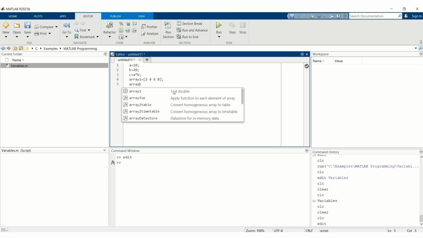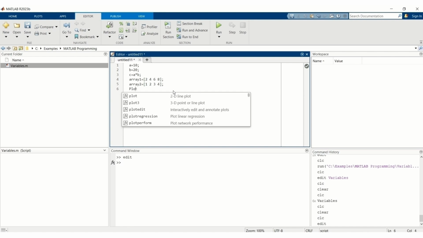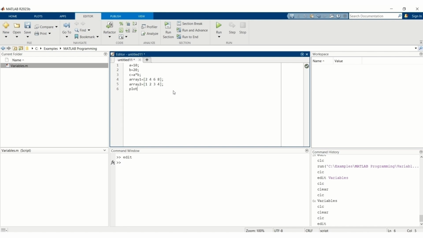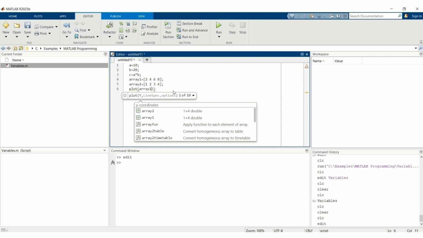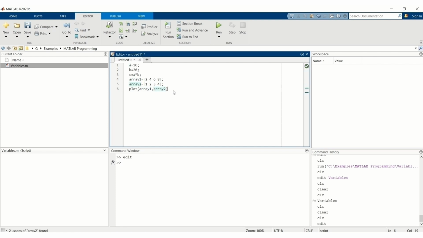And again, plot. Okay, now I just created a script.